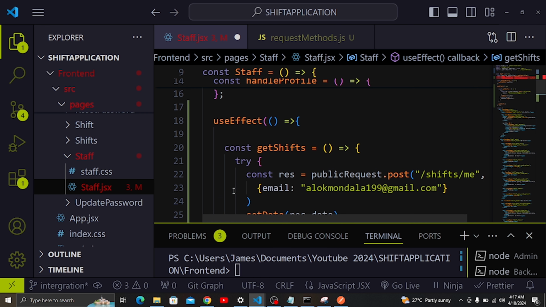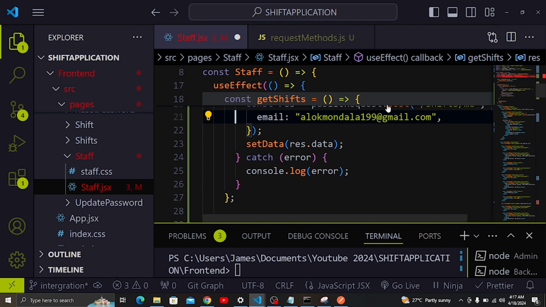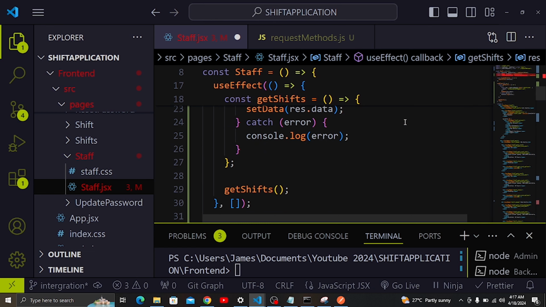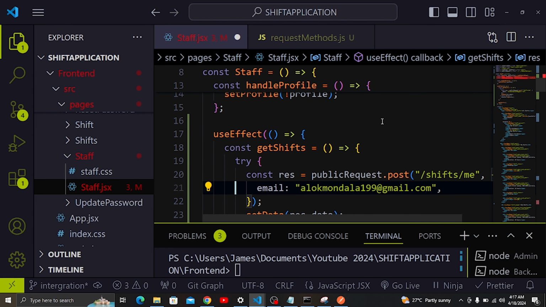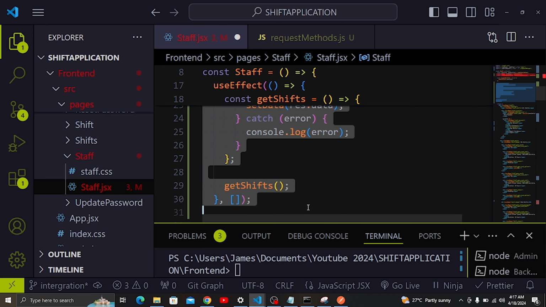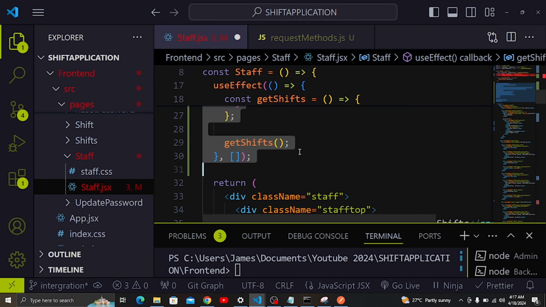So after this, let me first of all format this, so now I can get the data from our backend. The other one that I'm going to do is copy this, because it's a similar thing, but now I'm going to get all the shifts that have not been assigned to anybody.